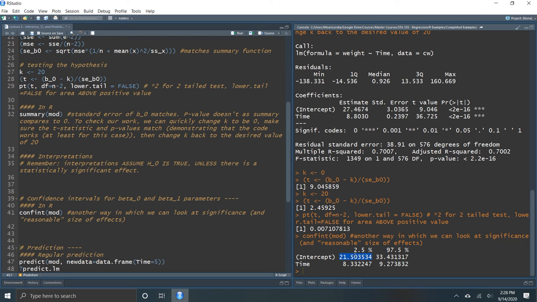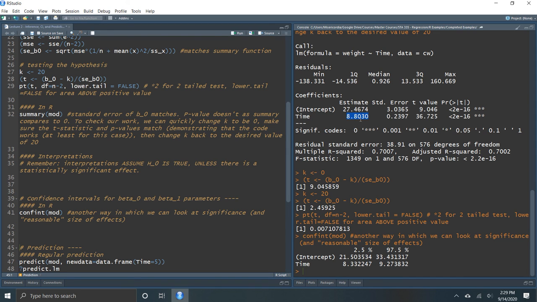So for the 95% confidence interval, what we could say is things like we're 95% confident that the true birth weight is between 21 and 33. So if we're comparing to a true birth weight of 20, we can see that the true birth weight of 20 isn't in this interval. So as we found before, we would call that statistically significant. For time, we can see that the growth in weight per each growth in unit of time, as time goes up by 1, the weight goes up by somewhere between 8.33 and 9.27. We're 95% confident that that's how much the weight goes up by.